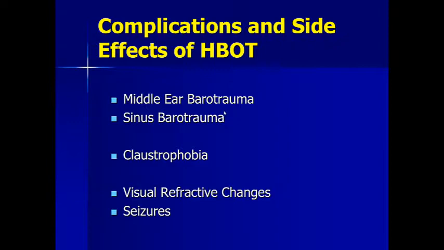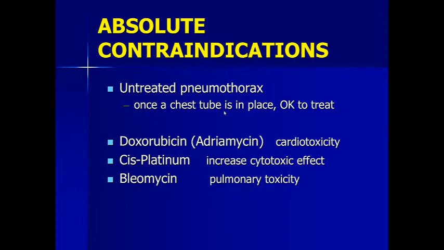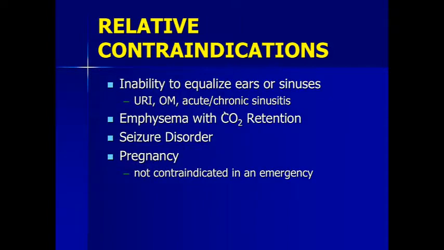And some of the complications you worry about are things related to pressure and things related to oxygen. Pressure changes, remember your middle ear and your sinuses. You can develop barotrauma. I'd say about 5% of the patients who come to hyperbarics, I have to put pressure equalization or PE tubes in them. Sometimes sinus barotrauma, claustrophobia. This is one of the cases of reversible myopia in patients. The oxygen deposits into the lens of the eye, causes a shape change, and changes your distance vision. And seizures occur about 1 in 3,000. Some of the absolute contraindications are essentially just untreated pneumothorax. And some of these meds can exacerbate underlying wound problems.